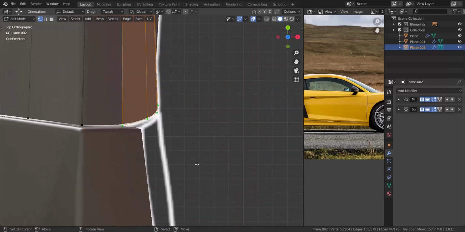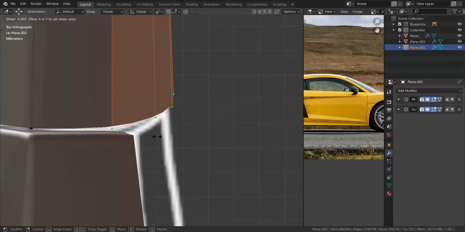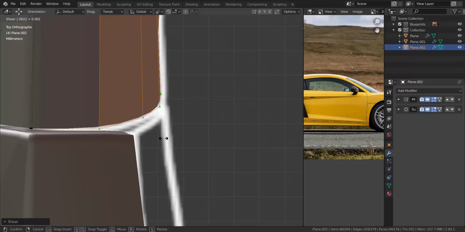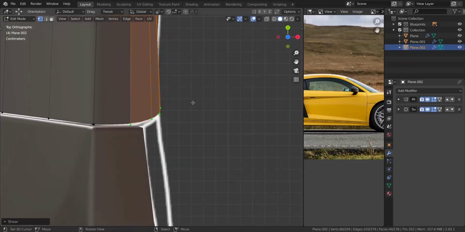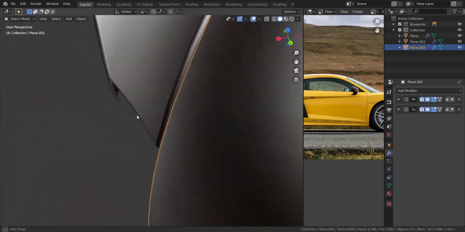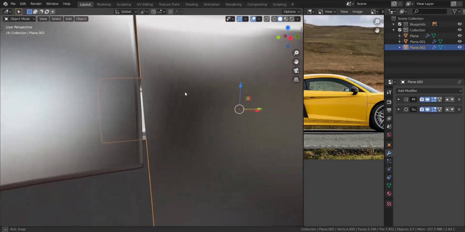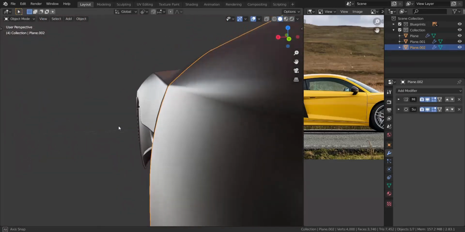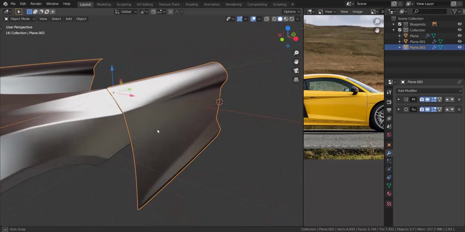So let's try again. And I'm going to pull it out in the X-axis. So just a bit. Let me pull it out a bit like this first. I'm going to press Ctrl, Alt, Shift, S, and then X again. I'm going to type in negative 0.002, but I'm going to go with 0.001. Or let's try 0.0005, just to pull it out a bit more, like that. And now let's take a look. Yeah, so I think that is looking great. I think that is matching just the way we want it to. So yeah, that is good.